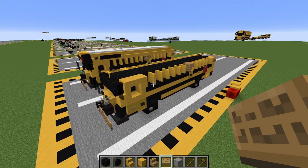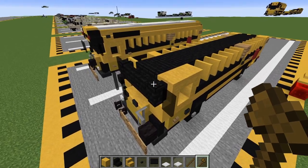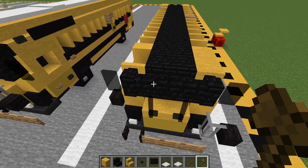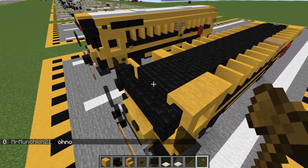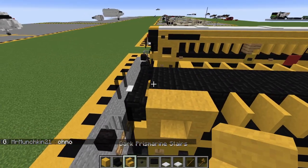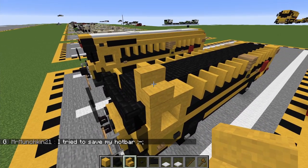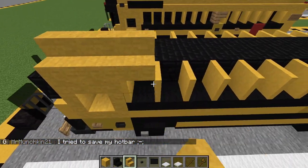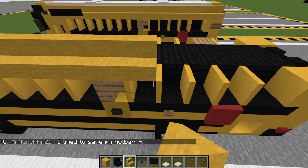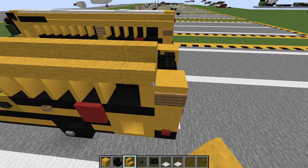Now for layer five and six — and that will be the end of the build. Now for the final layer, we're just first going to come up to the front of the bus over the walls here. And just come right behind that for now. And we're just going to place one yellow stair facing out to the side, and we're just going to come back 17 blocks of that: one, two, three, four, five, six, seven, eight, nine, ten, eleven, twelve, thirteen, fourteen, fifteen, sixteen, and seventeen. And same on the other side: one through seventeen.